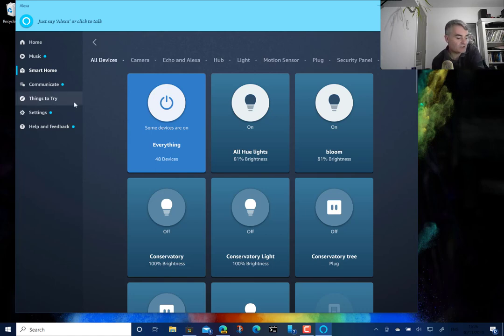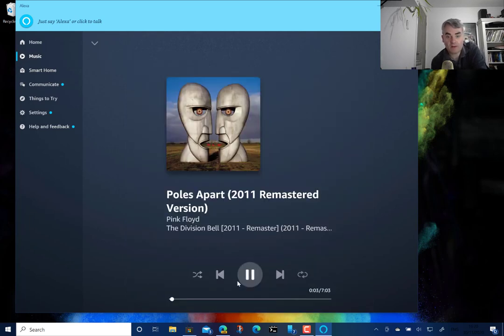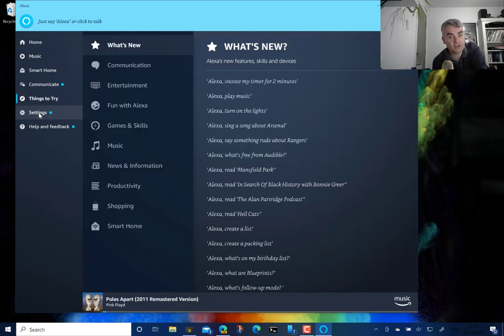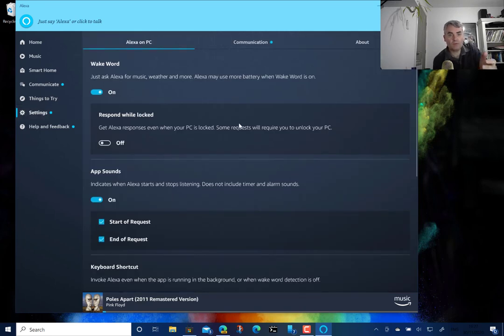There's other things that I can do with it as well. I can do all the things that you would do through one of the little devices. So I can control music playback through here as well. And all the other stuff works. I can detect devices. All the things that you could do through the phone app, you can do through here through Windows 10. For a while, the Windows 10 app was not up to the same sort of feature levels as the phone, but this is all available now.